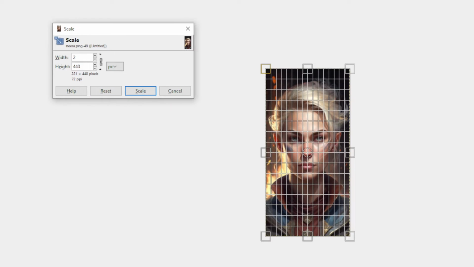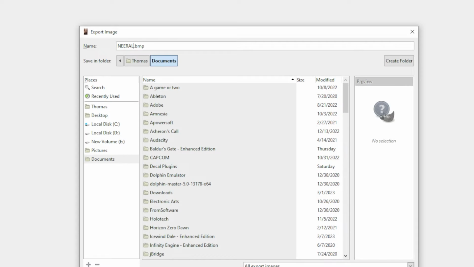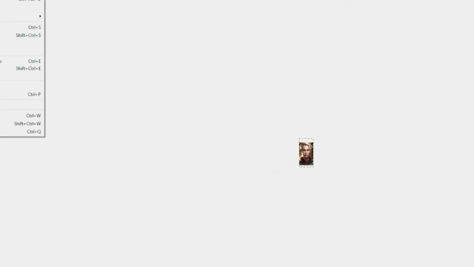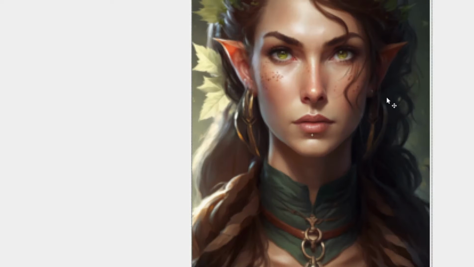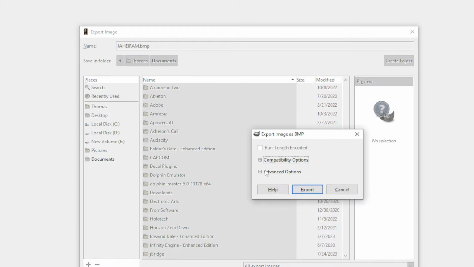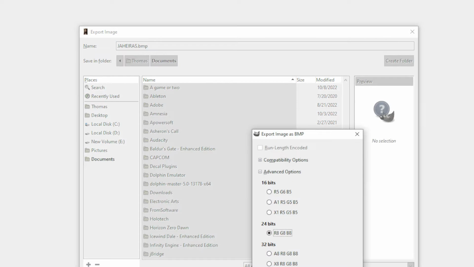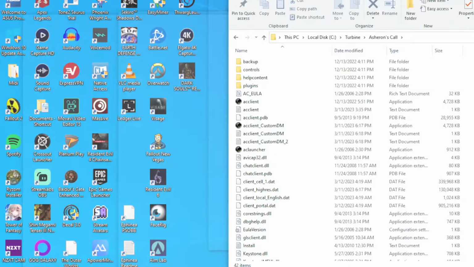Next are the companion portraits. This one's a little more involved. For our companions, we wanted to go with Imoen, who accidentally got equipped with a gender-swapping belt, Jaehaera, Nira, and Minsk. Khalid died, so we ended up with Jaehaera on her own, and we were going to try something similar with Minsk and Dynaheir, but when we booted Nira out of the party, she never showed up at the Friendly Arm Inn as promised. So we ended up going with male Imoen, Jaehaera, Minsk, and Dynaheir. But since we already made a Nira portrait, I'm just going to include that in this video as well.